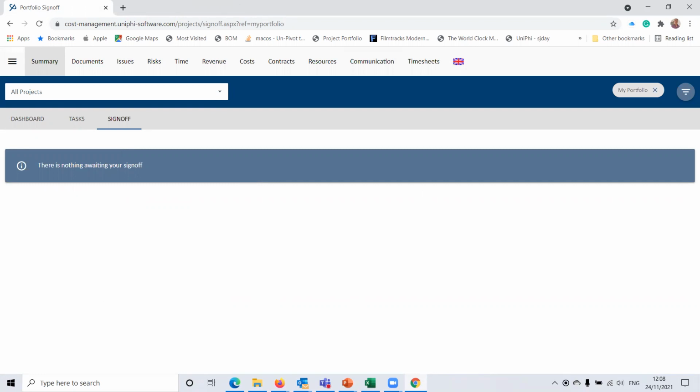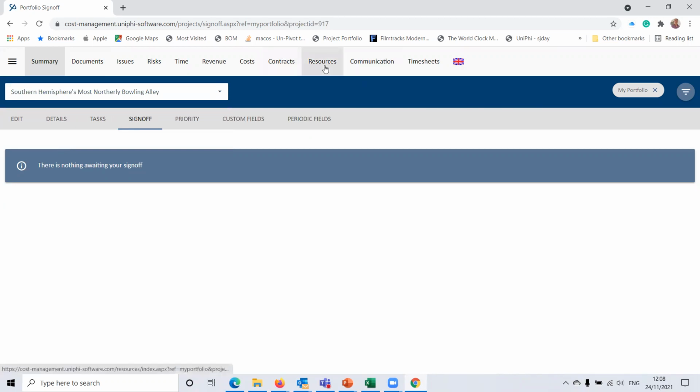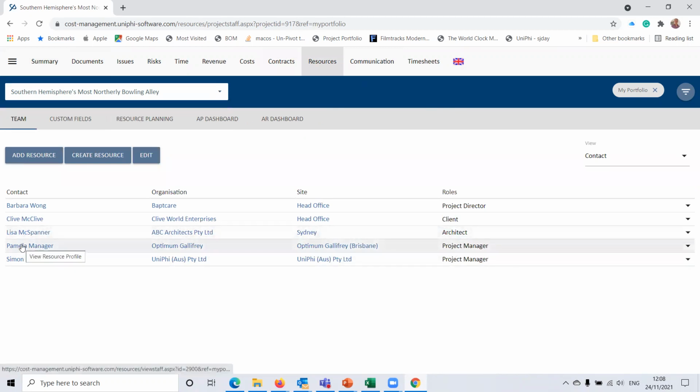So that's a little bit of, as we're going to be doing more workflows and more documents and templates in the next couple of sessions, but I just wanted to demonstrate that to tie it in with what we're talking about here with roles. So if I then select the project, go back to the resources, and there's Pamela in the role of project manager, and that's what workflowed that document to her for sign off, based on the way the template the document was based on was configured.